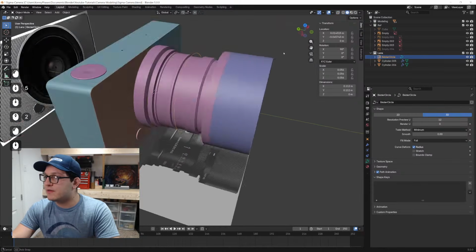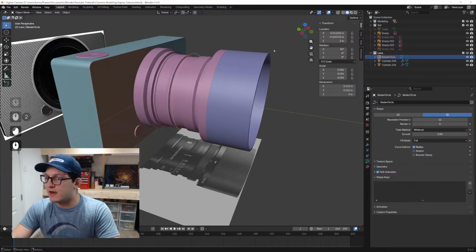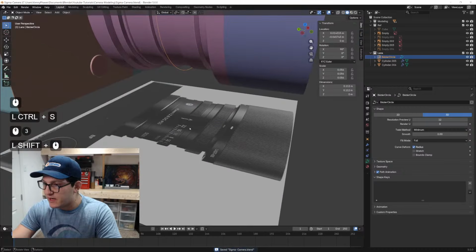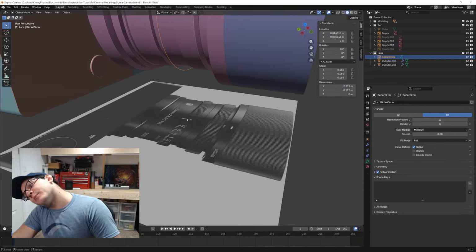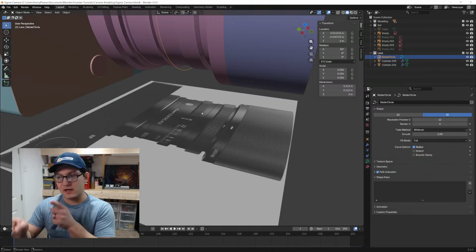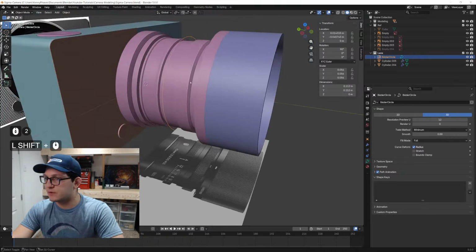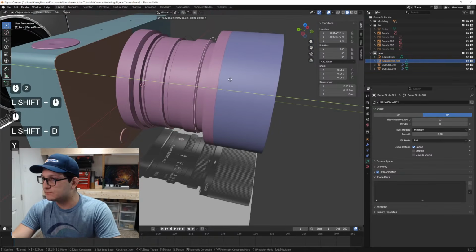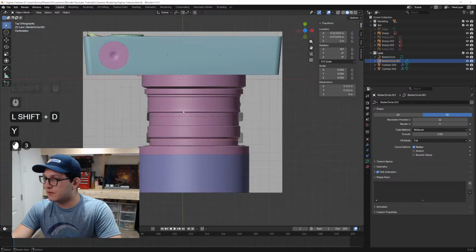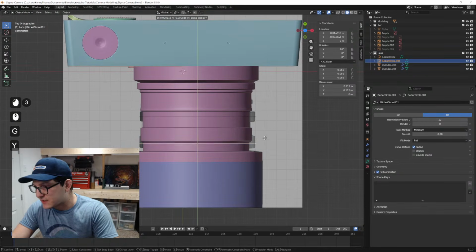Okay, so this circle is where we're going to array our ridges. Now, you'll notice they only go around a certain amount because I believe this is our, is that like the aperture? I'm not sure. I forget my camera terms here. But the ridges don't go all the way around right here. They do go all the way around right here. So I'm going to duplicate my curve. Okay, we have two curves now. This is going to be the front ridges right here, and that's going to be perfect.